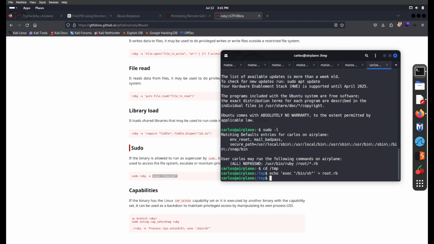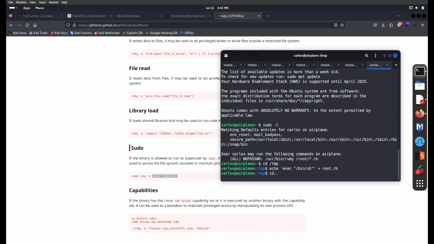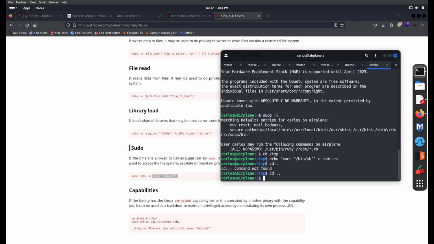That means Ruby file extension. So move to the directory, and then what we can do is sudo ruby /tmp/root.rb. Enter.